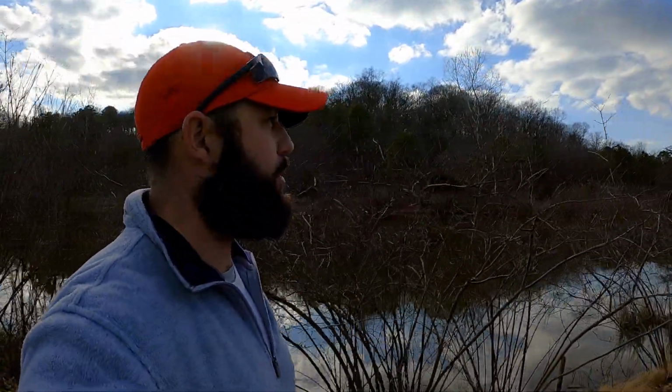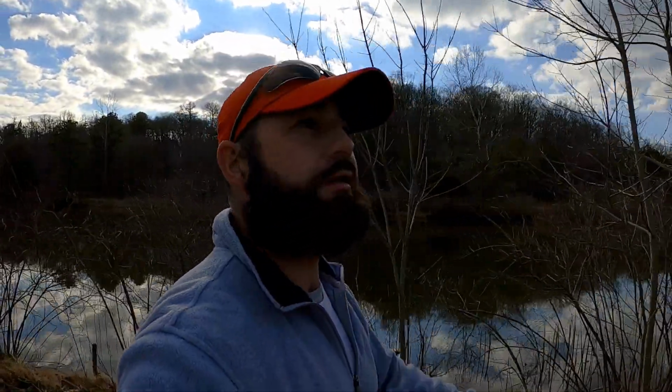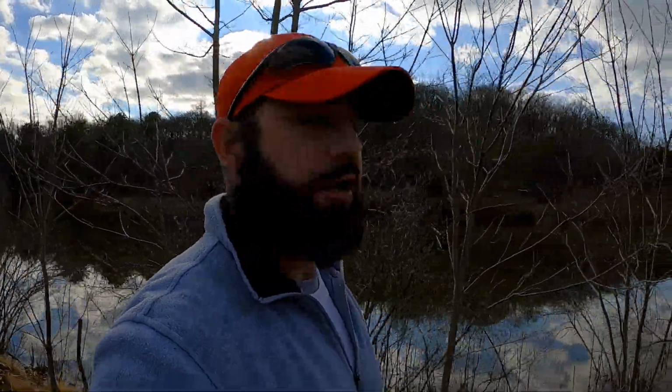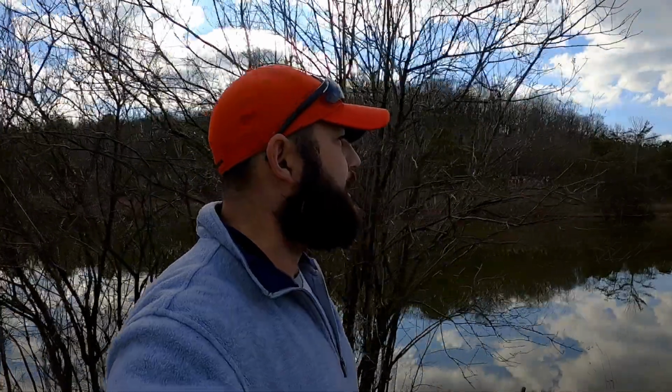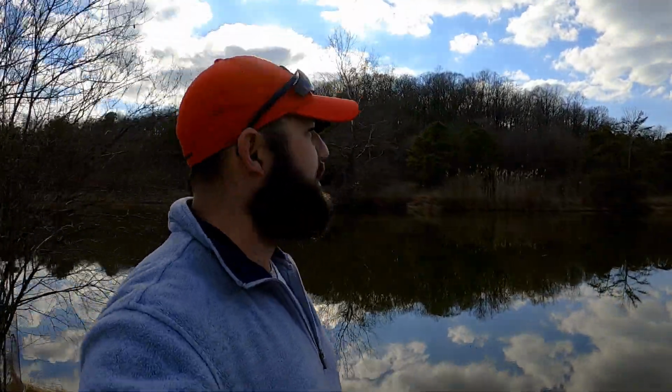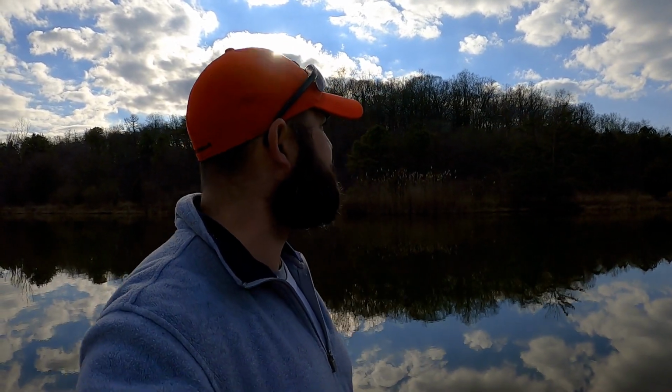All right, so some of my final thoughts on Nottingham County Park, the Nottingham Serpentine Barrens, is that it's a very unique place. You're not going to find anything like this pretty much anywhere else. There's a couple other spots. One's called Goat Hill, one's called the Chrome Barrens, but they're not as large and as expansive as what we have seen here today. So for its pure ecological significance, I highly recommend. The trails are not very well marked. You should definitely carry a map, but I have to give it a solid 9 easily.